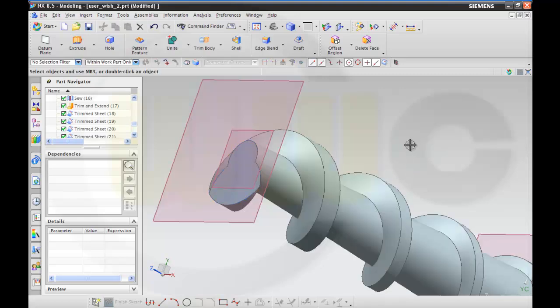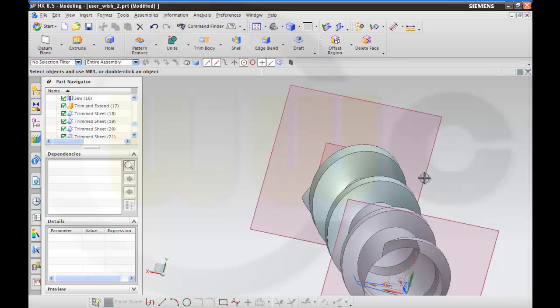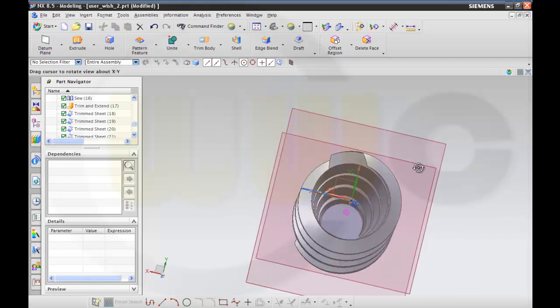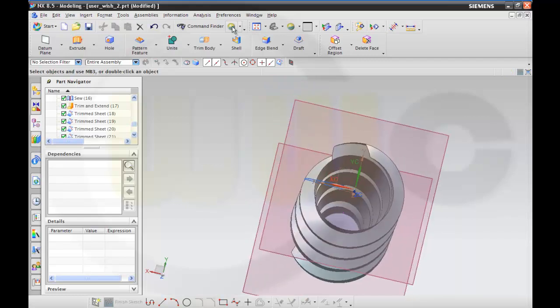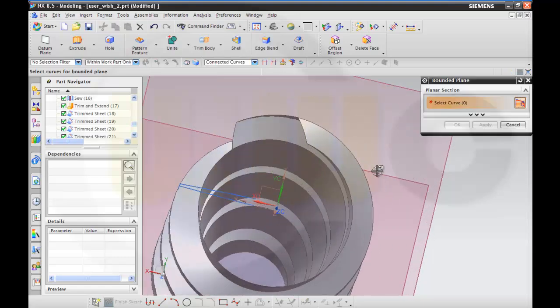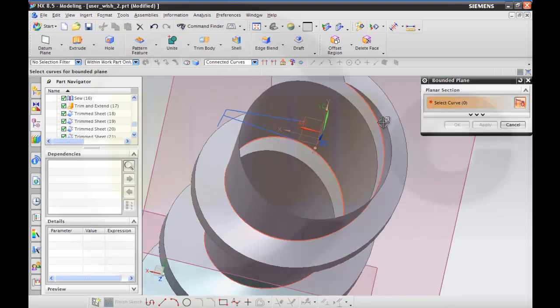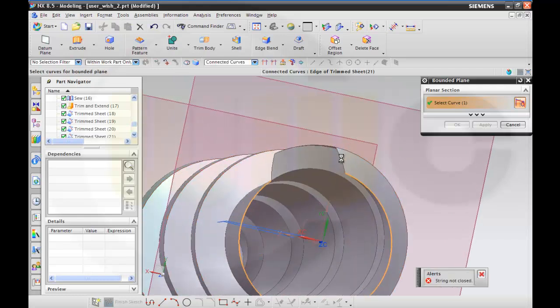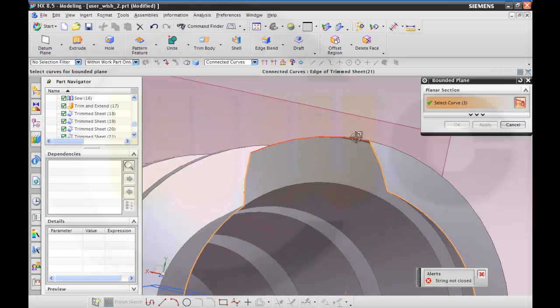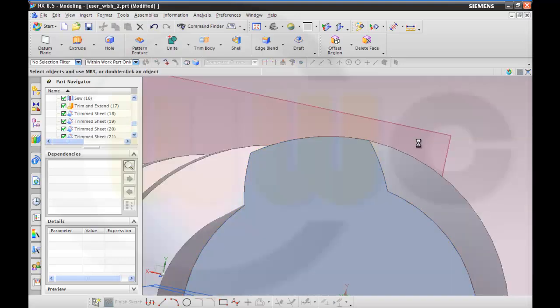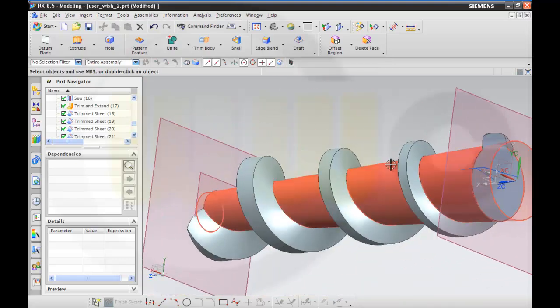And okay. And same on the other side. Again, bounded plane. So it's this curve, that edge, and this edge, and okay. So now it's closed.